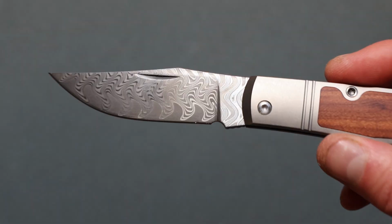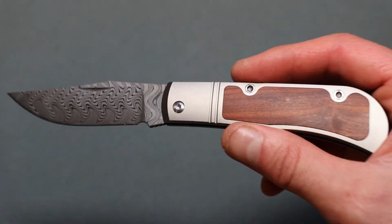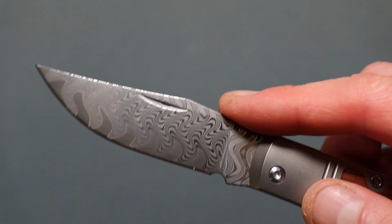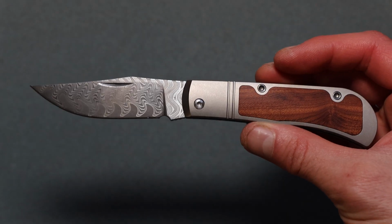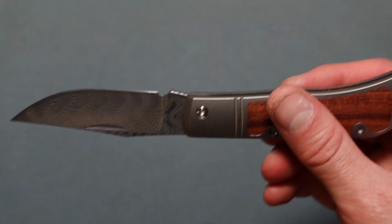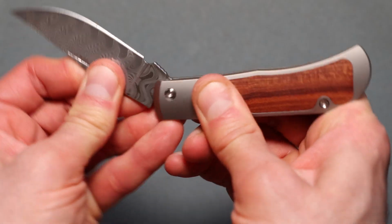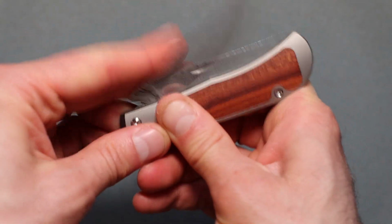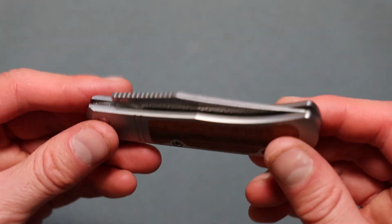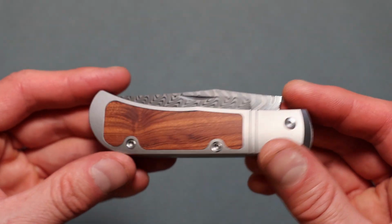What I mean by beauty is that it is just gorgeous. Once you get one of these, you don't really want to use it, because it has the titanium handles and the Damascus blade, making this a sharp, really nice looking knife. And then you'll be like, oh, should I actually use it? Well, it's still nice looking to really use it. It's more for collectors. I would say the intended use for this is to give it away as a gift to someone who is into knife collecting and really appreciates something like this.